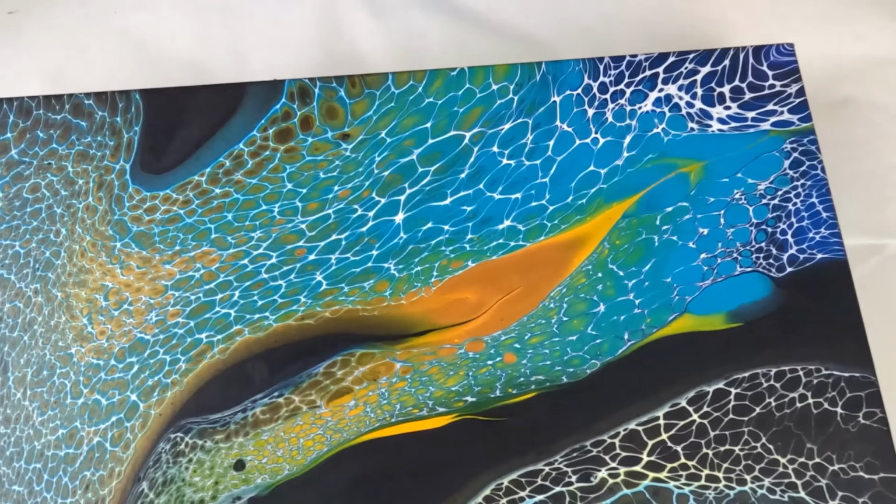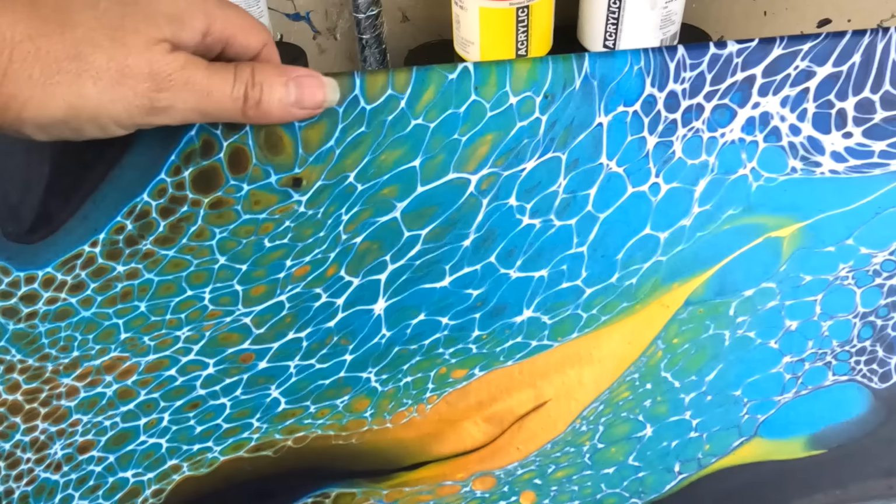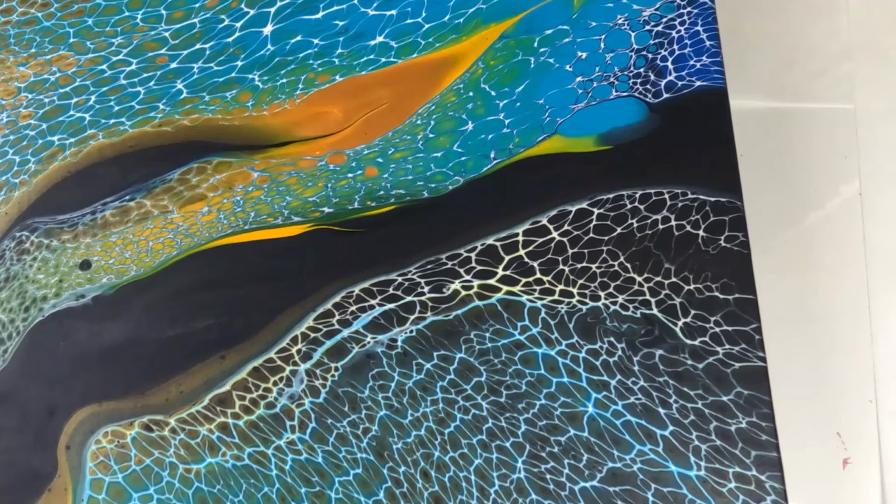And then we've got some really pretty shading. Let's see if I can get a little light on it. Really pretty shading through the blues up here. I wish that was further in, not just up in the corner. Would have been nice. But the yellow, this has got some yellow lacing, light yellow, and that definitely looks like electricity.